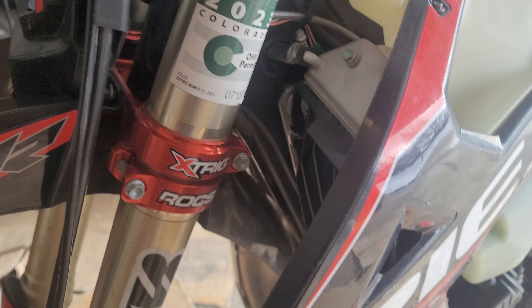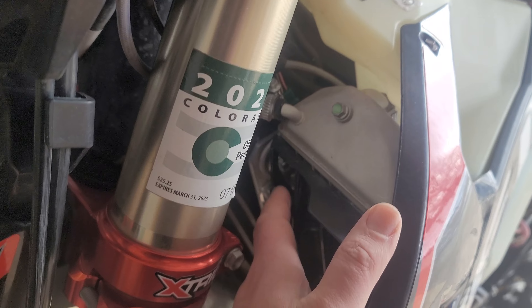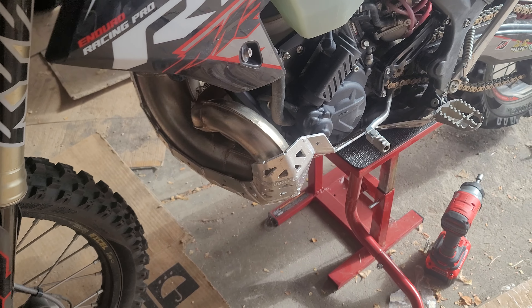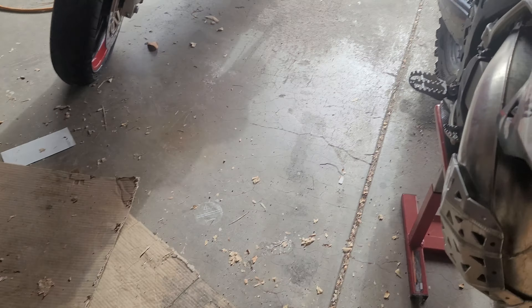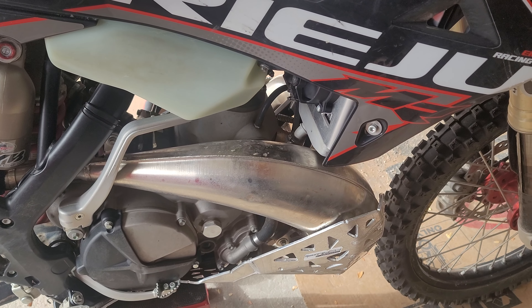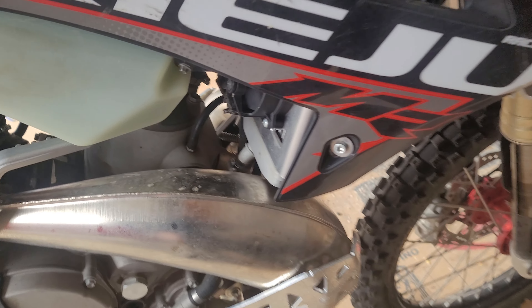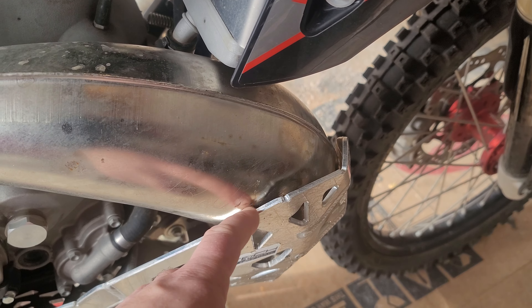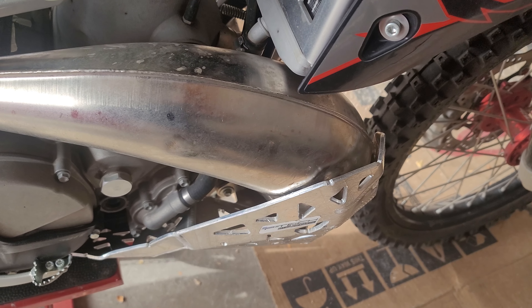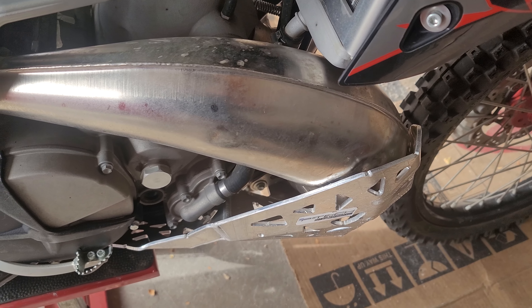As you can see here, when I installed the plate — which was on my last oil change — I didn't get it quite lined up on both sides exactly. At the time I figured that's good enough, there's a little bit of space on each side. But it definitely schwacked it a little bit, though it really protected. You can see one of my stop bolts on this side — I had a pretty hard fall and actually sheared the stop bolt right off the bike. We'll have to drill that out and kind of redo that.